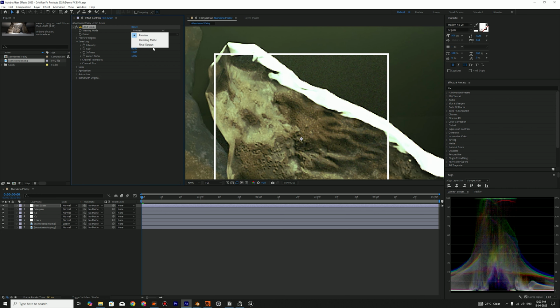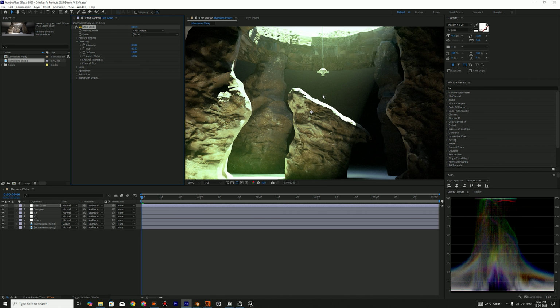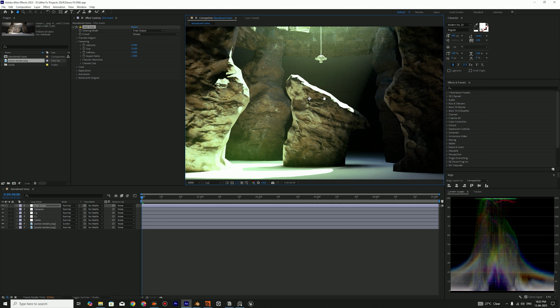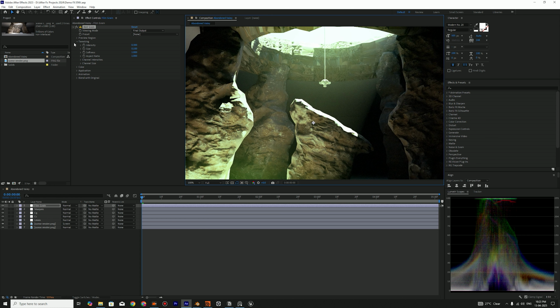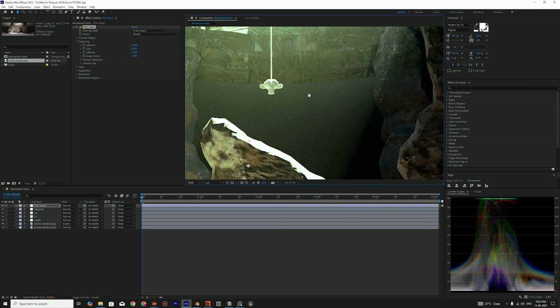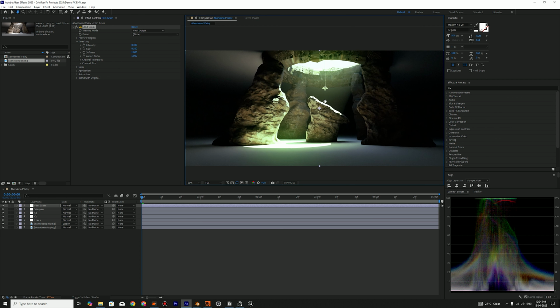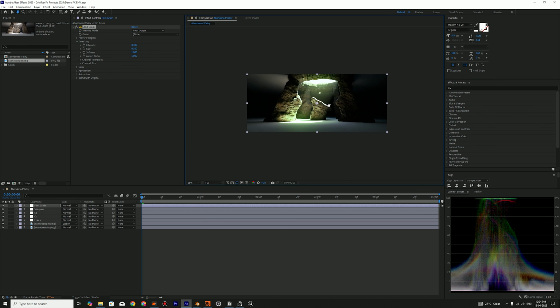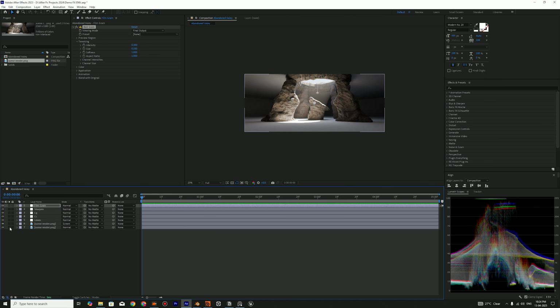Okay, so film grain is the most important thing in filmmaking and in post production. So take a look at it. Before, this looks so flat and there is no noise and grains. In the real world, there is always noise and grains in everyday life. So that is after. Okay, so see, there is noise and it looks like a realistic image. So yeah, this is the before, this is the after.